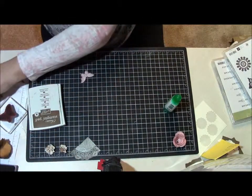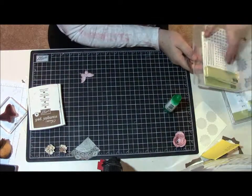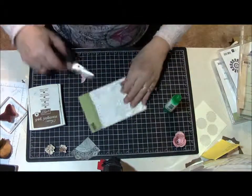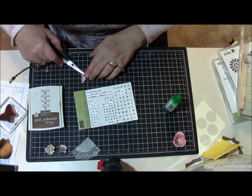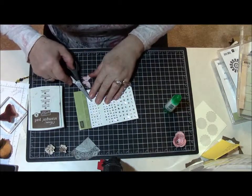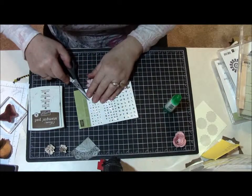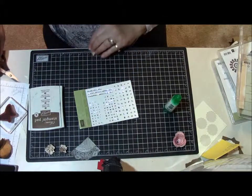And then what I will do is I will take some of our regular rhinestone jewels and just add them to the body of the butterfly. I'm going to add a medium rhinestone at its head, and then two of the smaller ones for the body. And that's enough. It's going to add just a little bit of sparkle to this. Okay, that's the fourth element.